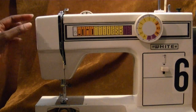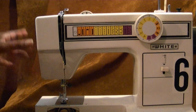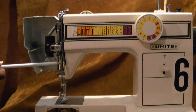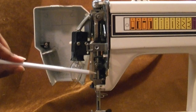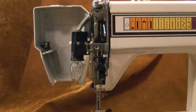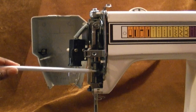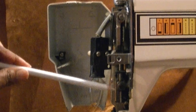Some machines, this doesn't come off. You'll have a screw on the side, so you just want to take that screw out. But on mine, the White brand, you just open the door. So convenient. And what you're looking at is this bar right here. This is the bar that's holding the needle up and down, and it's connected to the needle. So if you were to raise the hand wheel up, you see that this bar goes up and down. This screw right here is where you adjust your timing.